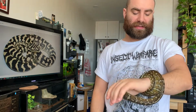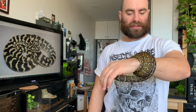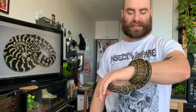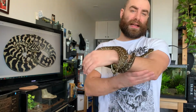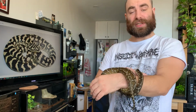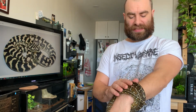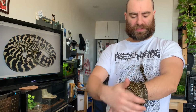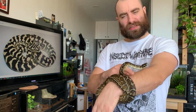This is something that's going to need, ideally, a 4-foot-long enclosure at adult size. I read recently that you can get away with 3 feet for IJs like this, but that feels like you're pushing it to me. They also have, like most snakes, a 15 to 20-year lifespan, so it's a bit of a commitment in terms of size, how long you're going to have to be responsible for it. Also, they eat mice and rats, which aren't particularly cheap.